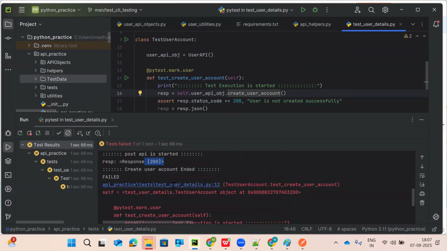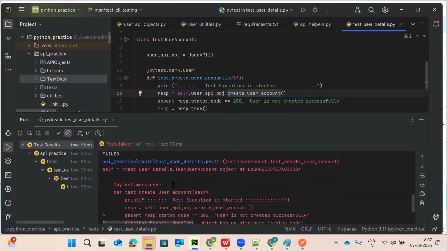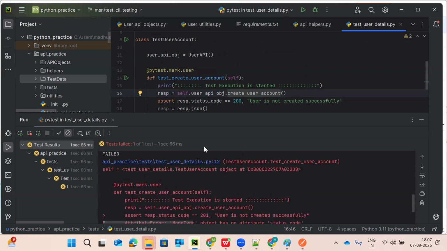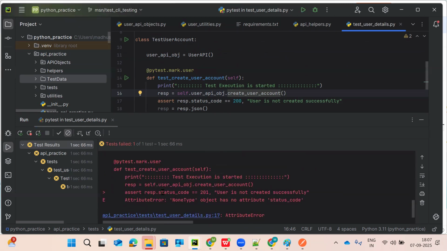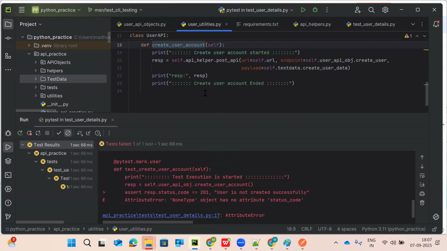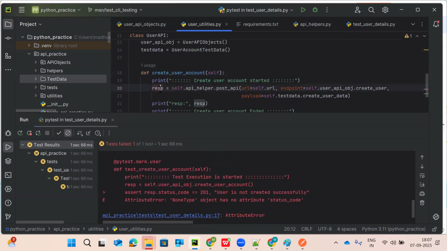Status code. Okay, user will consume create user account. It should return. Okay, why is it failing? We are not returning create user.